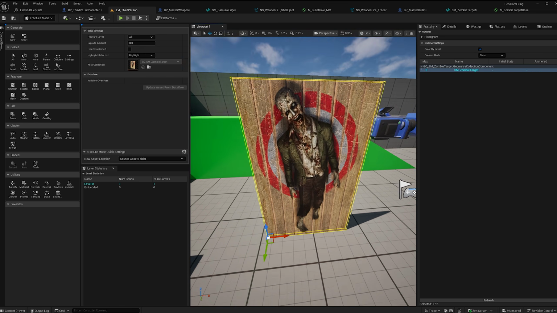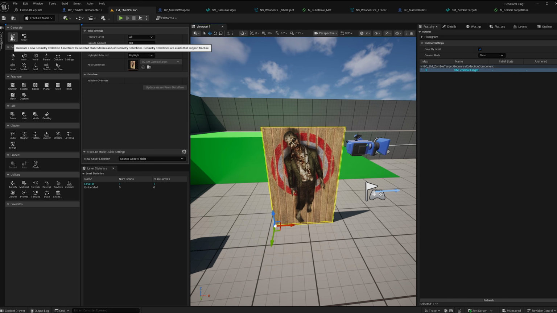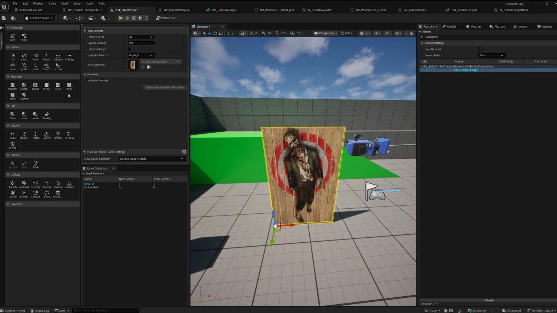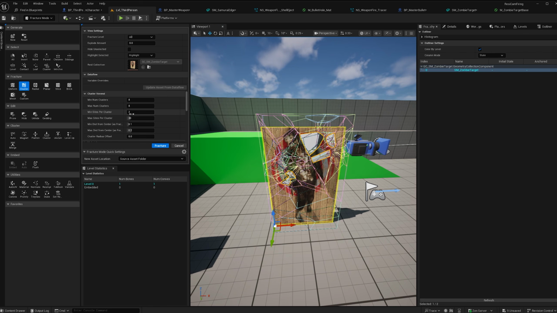And then once you click that, you'll see the mesh turn yellow. And what we can do to actually make pieces of this to fall apart, we can do fracture. And we can either do uniform or cluster. You could do radial as well. Like there's all these different ways to actually break apart a mesh. But for something like a target, I think cluster or uniform is going to work fine. So let's try cluster maybe.